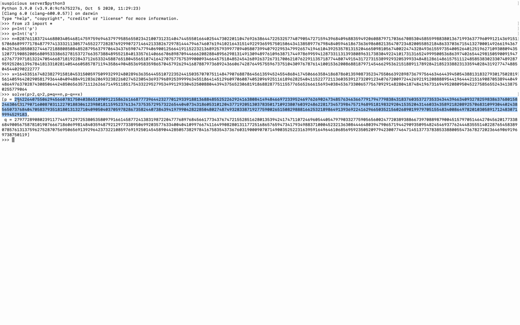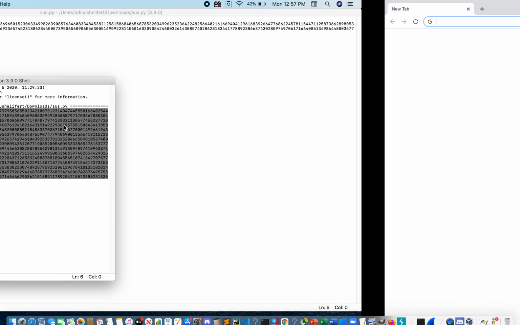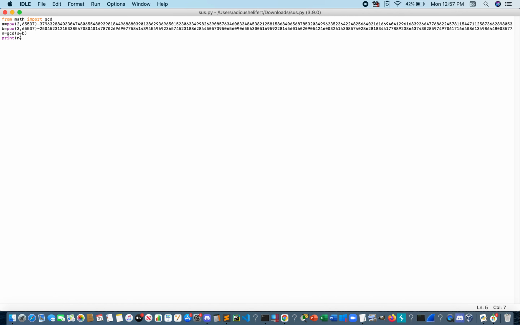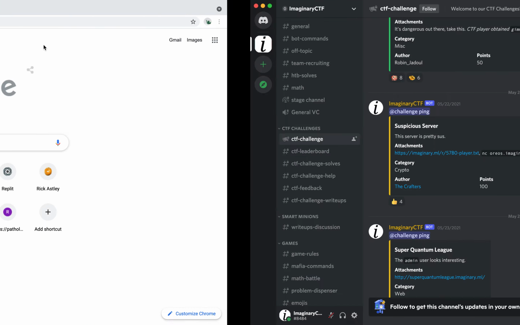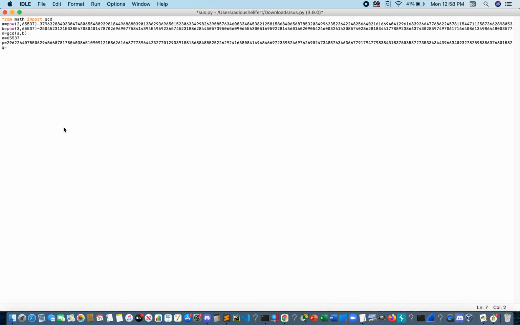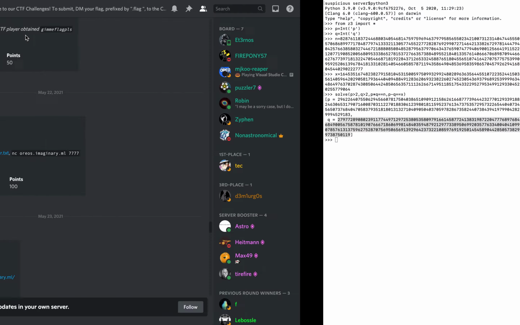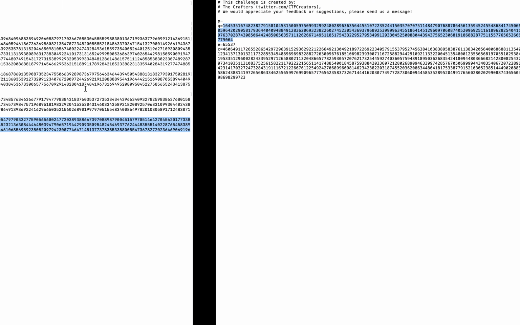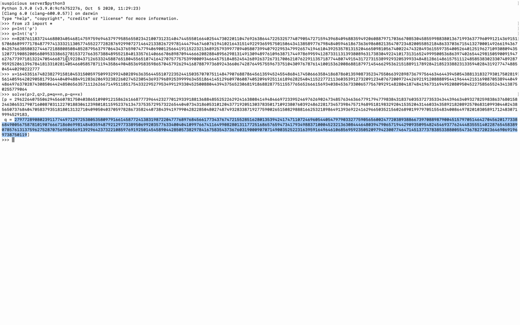So we get E, 65537, P, Q is equal to this, and then we have the C value, which is equal to this value.